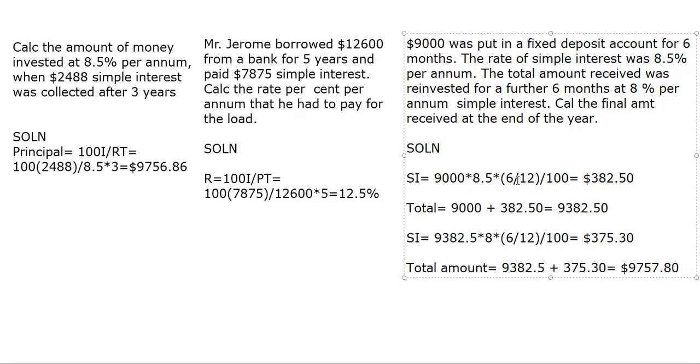You work out simple interest. Whatever interest you got, you add it back to your principal and you do it a second time. You work out interest again, whatever information they gave you, and you get your interest and you add it again to get your total amount to your last interest that you had, which is the 9,382.